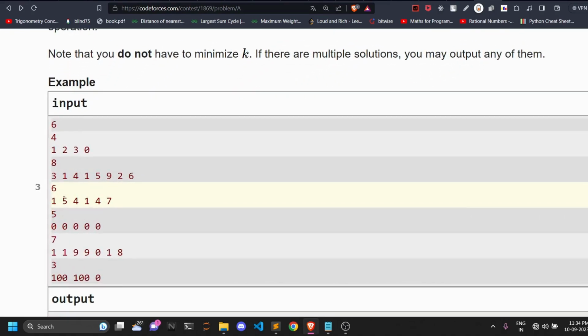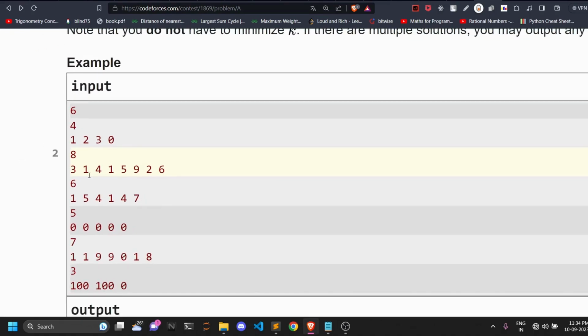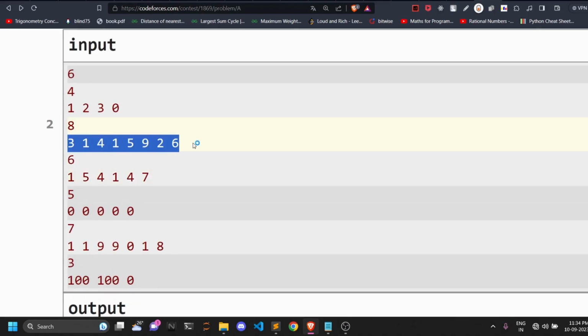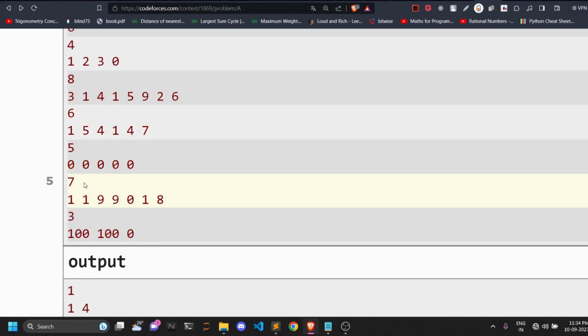So what you can do in the discussion is, first of all, look at this n. If it is even, you can simply take the XOR of every element, which gives you a single value, and then replace every element with that single value, and then you will definitely get 0 as the result. And in the case where n is odd, you can take the XOR of the elements from 1 to n minus 1, and now you're going to get 0 from this.